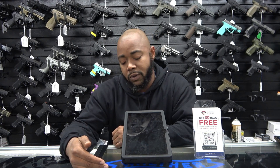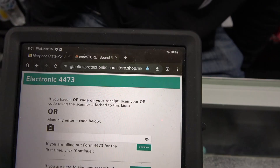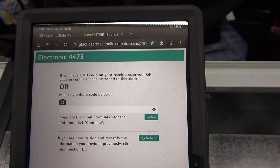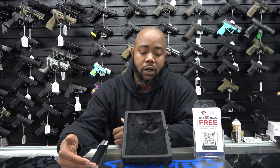Once you complete that, you bring the application and the PIN number it emails you into the store — or if you're already here, nice and easy. I need that application and that PIN number to finish my part of it. While I'm doing that, I will have you filling out the ATF form, which is the 4473. Yes, it's a lot of paperwork — you've got to do it. It's not a technical registry, but they've got to know what you're getting, what kind of gun it is, everything. There has to be a paper trail to say who got this gun in case it's stolen or used in a crime, whatever, when it's recovered. So you do your 4473 and knock all of that out.